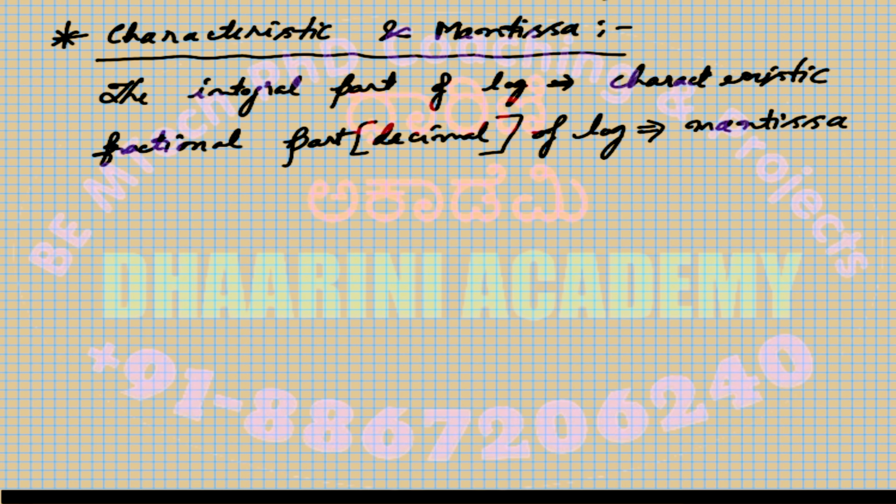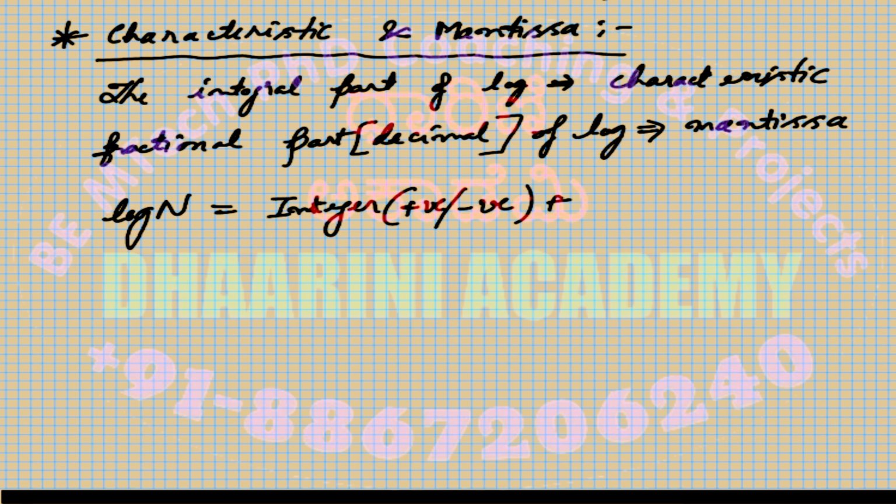All right, now let me try to log n. N is a number whose log I am taking. Any base is fine. So we always try to write this as equal to some integer, right? So this integer can be positive or negative. Doesn't matter, it's fine, right? An integer part plus a fraction. Now you look at the condition, this fraction has to be always positive. I cannot make a negative term here. So if somehow a negative term for the fraction comes up, I have to make it positive by using some kind of representation. All right, so let us try to look at this.